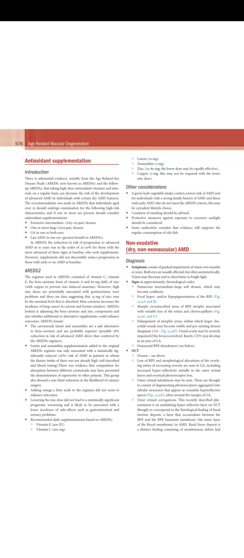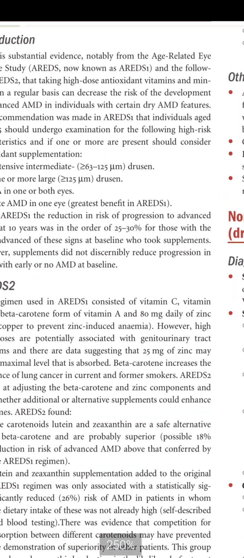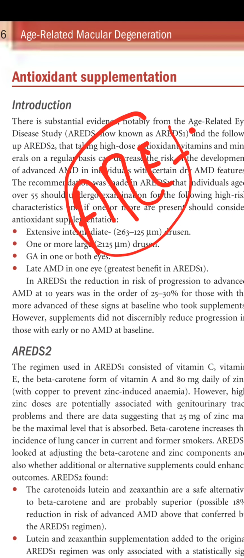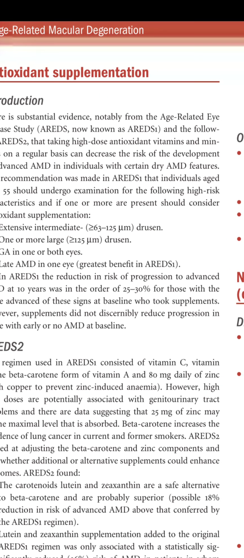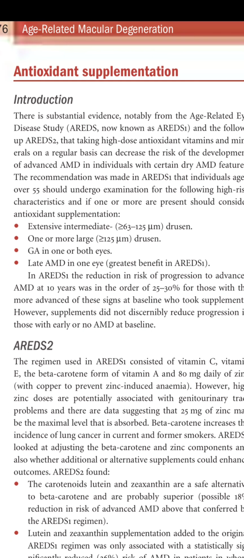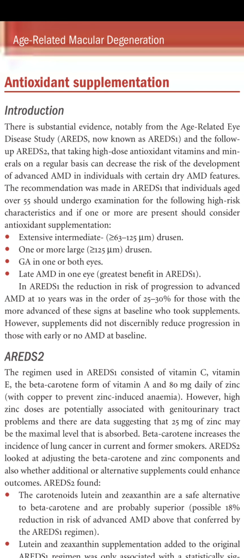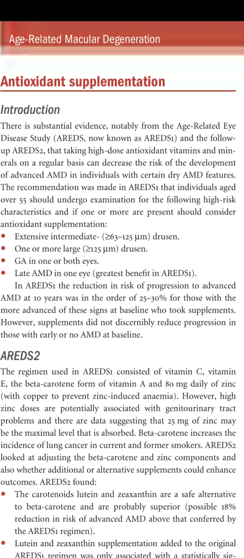Then there is antioxidant supplementation, which is sometimes the treatment we advise for cases of AMD, but there are different studies that looked at these antioxidant supplements. There is substantial evidence, notably from the Age-Related Eye Disease Study, known as AREDS 1 and the following AREDS 2 study, that taking high-dose antioxidant vitamins and minerals on a regular basis can decrease the risk of development of advanced AMD in individuals with certain dry AMD features.